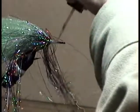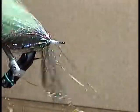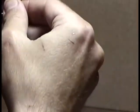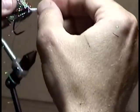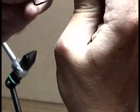All right, here's some Hard as Nails. I love this stuff. Coat all of the head all the way around. All right, now I'm gonna stroke the fly all the way back. I'm gonna take it out of the vise, and I'm gonna hold on to it. You'll see why here in a sec. Make sure you got all the strands. I'm also mixing all the hairs and flash.